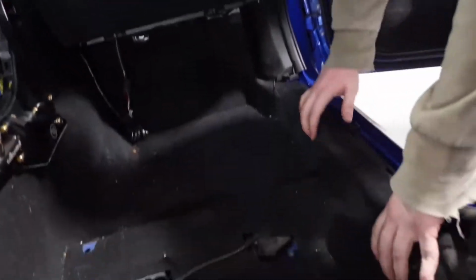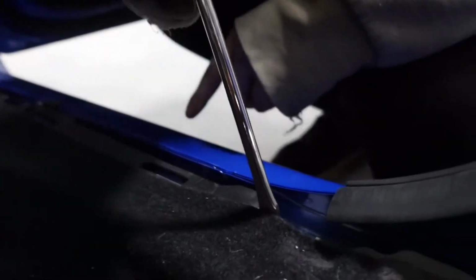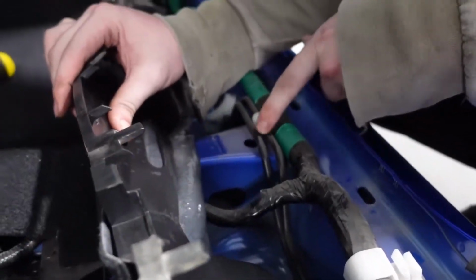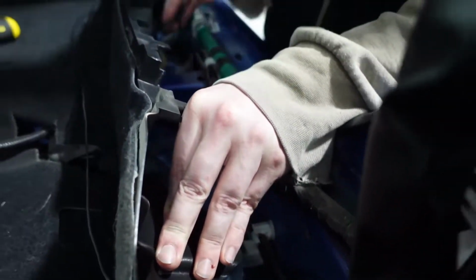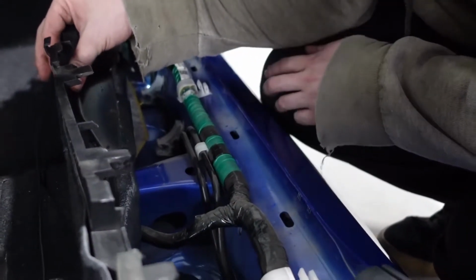Yeah. Pretty much have access to this, the carpeting area here, because we're gonna have to peel that back. I need a flathead because there's these white clips that you're gonna have to peel back as you lift up the carpet at the same time. From what I believe, these 2 lines here are the brake lines. And see what I was saying, Mike, about how they're vertical. So I honestly do not know which one is which. Maybe this indicator here tells us that this is left and this is right, but I don't know.